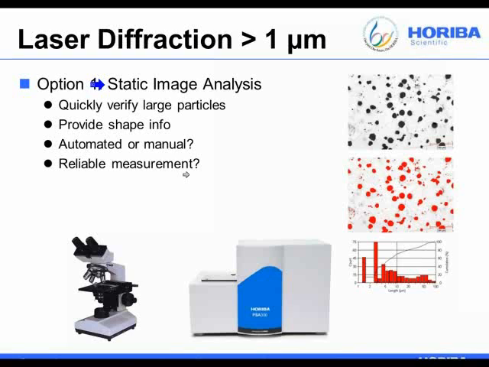Laser diffraction reports the equivalent spherical diameter, which means even if you have a needle-shaped particle, it's going to be taking the total volume of scattering from that needle-shaped particle, and it's going to kind of recalculate what the equivalent diameter of that particle would be if it was a sphere. So there can be shape effects if you're running significantly non-spherical particles.